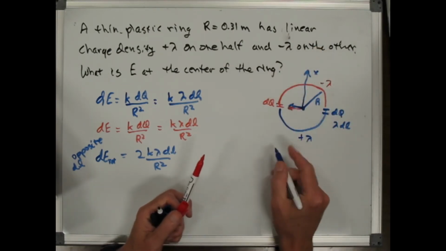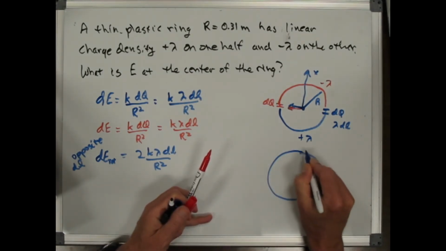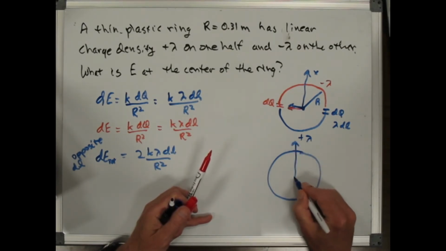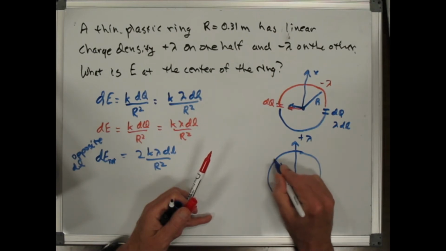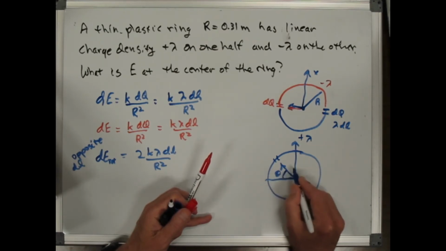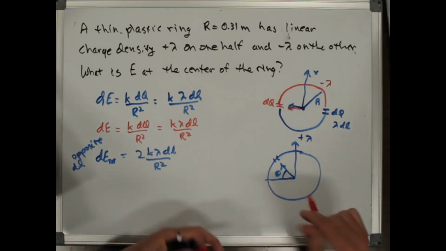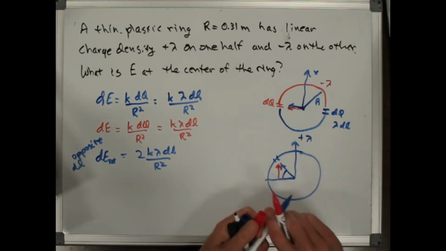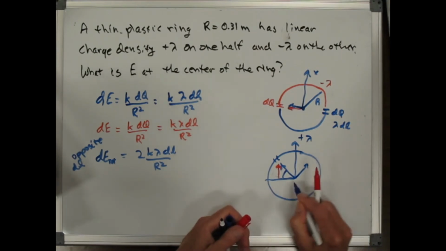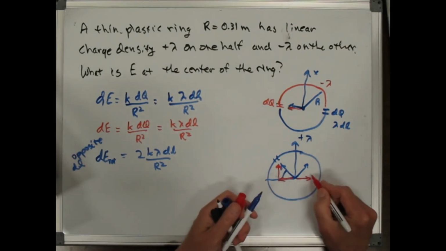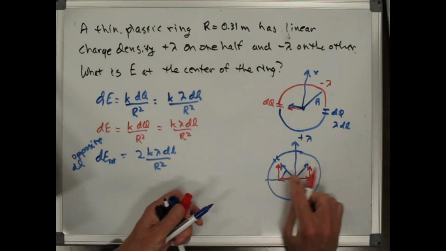So for example, let me draw my circle here. I'll just look at it as a complete circle. Now I'm looking at the electric field pointing this way, due to these pieces. If this angle is theta, then what I want is the vertical component of that. The colors no longer mean what they did a minute ago when I was showing positive and negative. I just want this component, because the piece over here has the opposite component to this piece, and they cancel. So the only ones that matter are these two, and they add up.